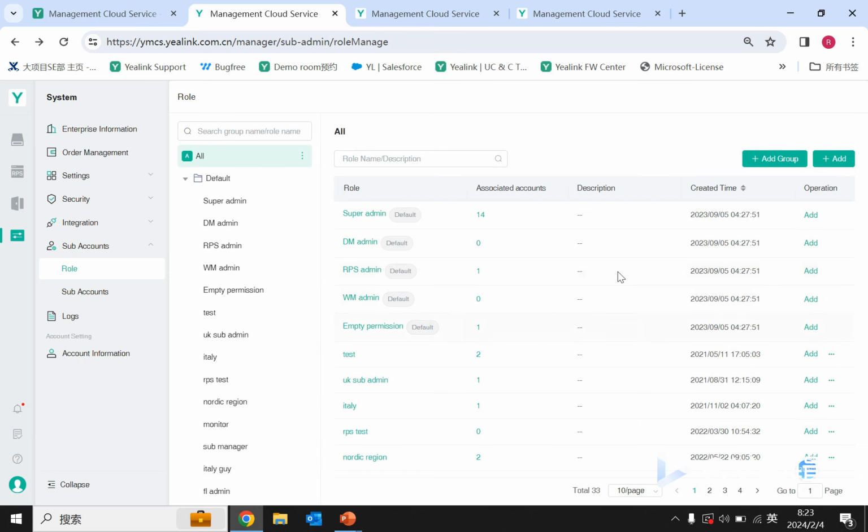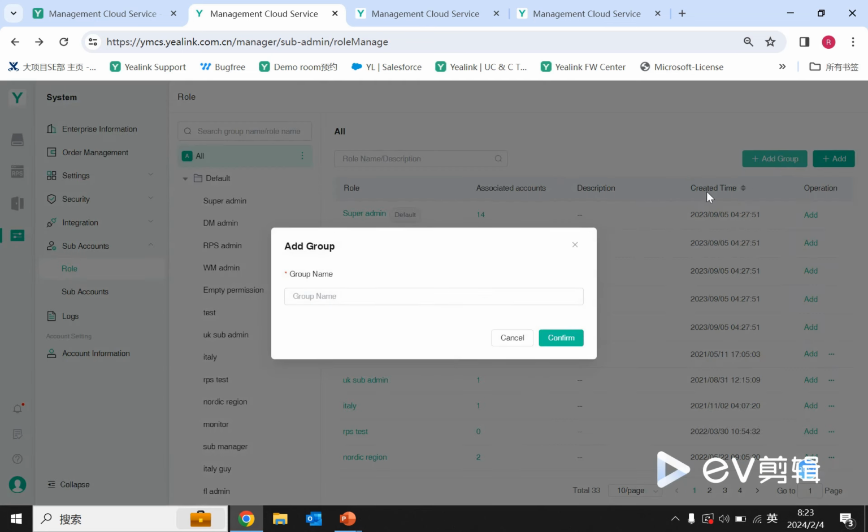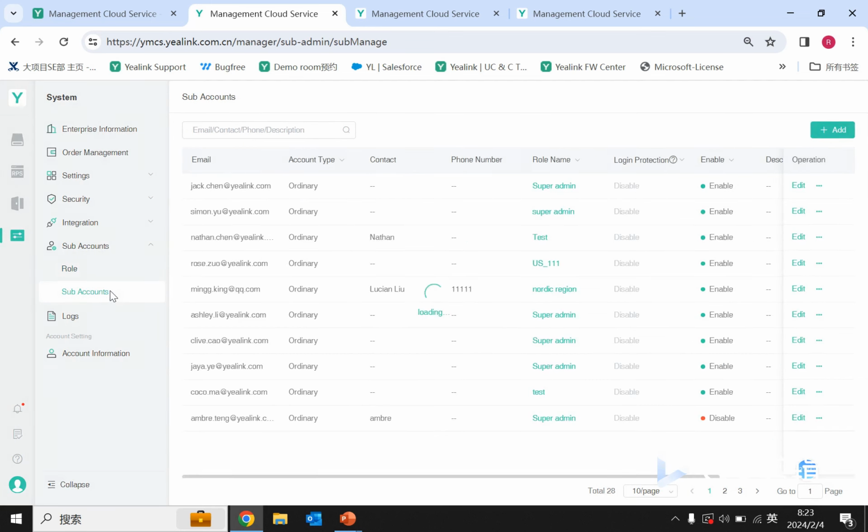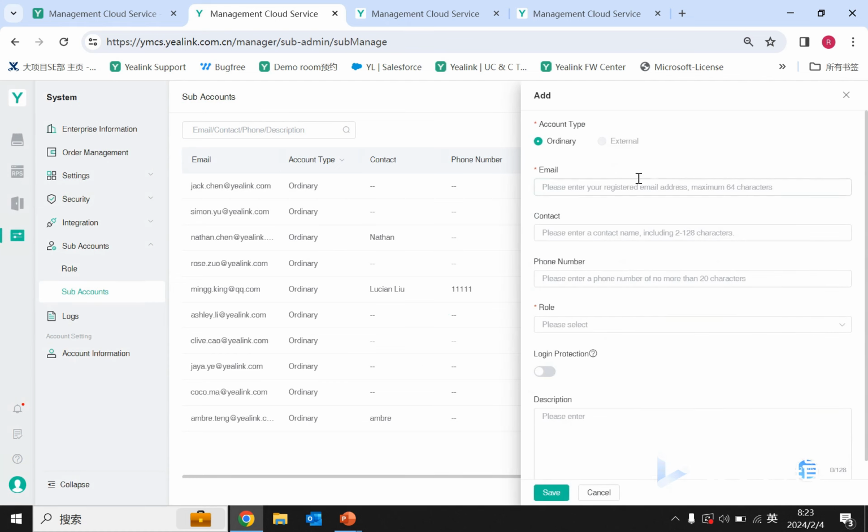And we can also organize and manage administrators within the enterprise by grouping them. So, to create a sub-account, click this sub-account and then Add. Edit the sub-account related information, select the account type. If I select the ordinary, which means this account will be created in YMCS, while the external account uses Microsoft account credentials for SSO login.